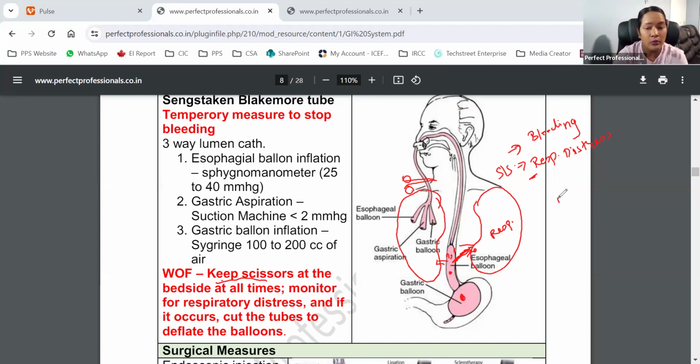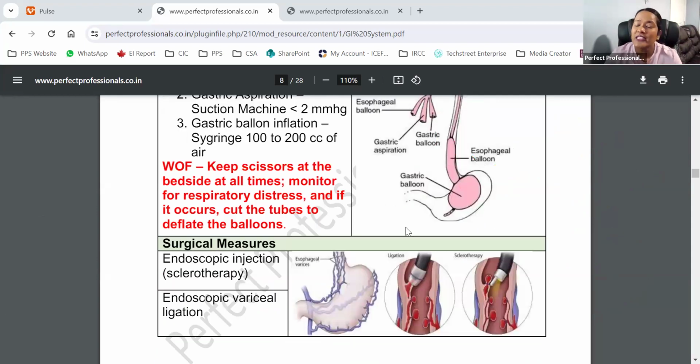You are going to keep a scissor at the bedside. Okay. Now in your notes, अपने notes में एक column बना लो bedside articles. Notes बना लो या एक बड़ा sticky note ले लो, whatever you do. Write it down, bedside articles. ओदे च लिख लो GI Sengstacken tube scissor. ठीक है, याद रहेगा. Like this, you can make a note. So, whenever you have to use Sengstaken-Blakemore tube, scissor will be your bedside article. ठीक है?